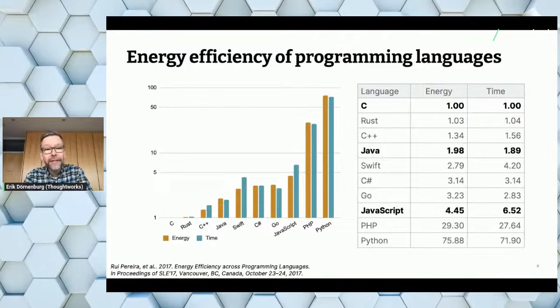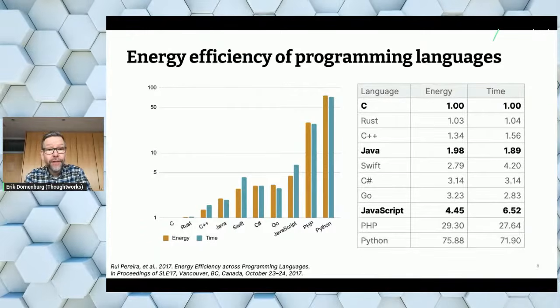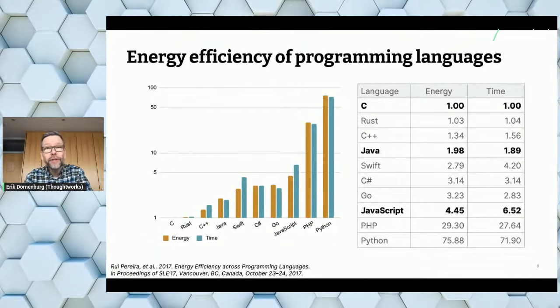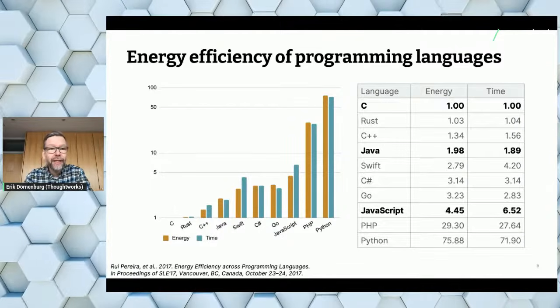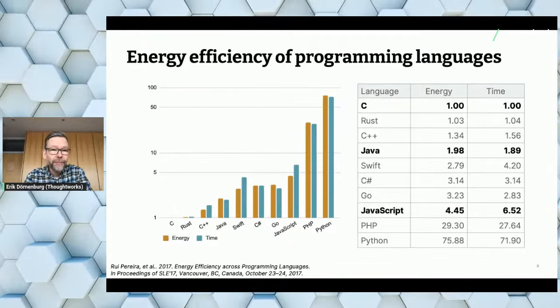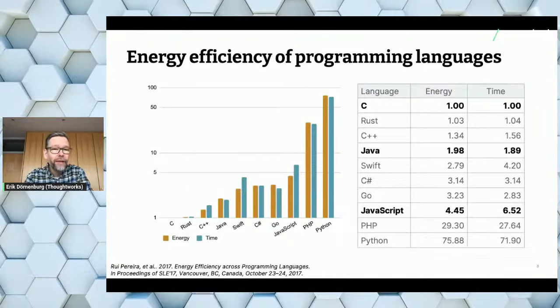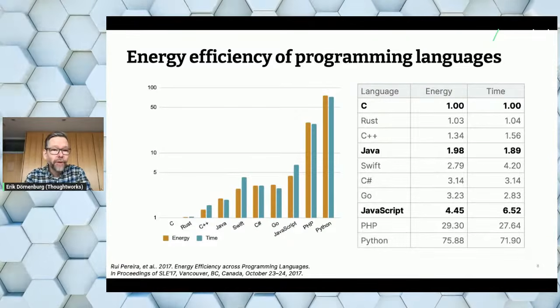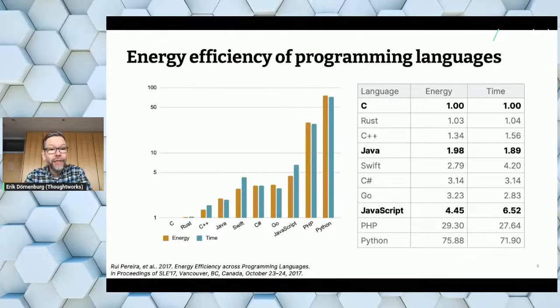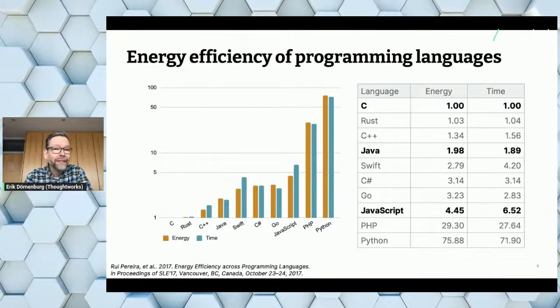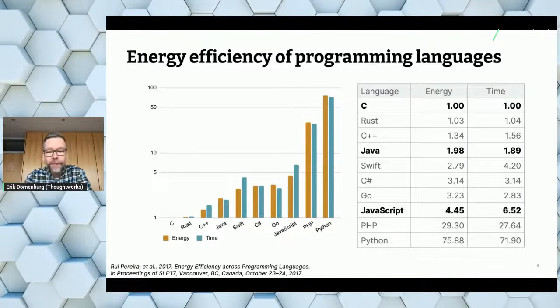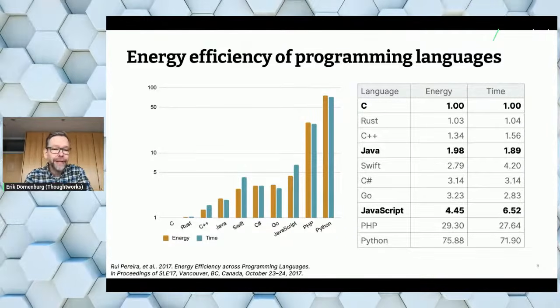What I find interesting from this chart are two observations. One is that the intuitive notion that if a program takes longer, it uses more energy is corroborated by this diagram. You can see that on the whole, the height of the columns, the orange one, which shows you the energy usage, and the blue one, which shows you the time, that they are very similar in most of the cases. There are some exceptions, and there's explanations for those, I guess.